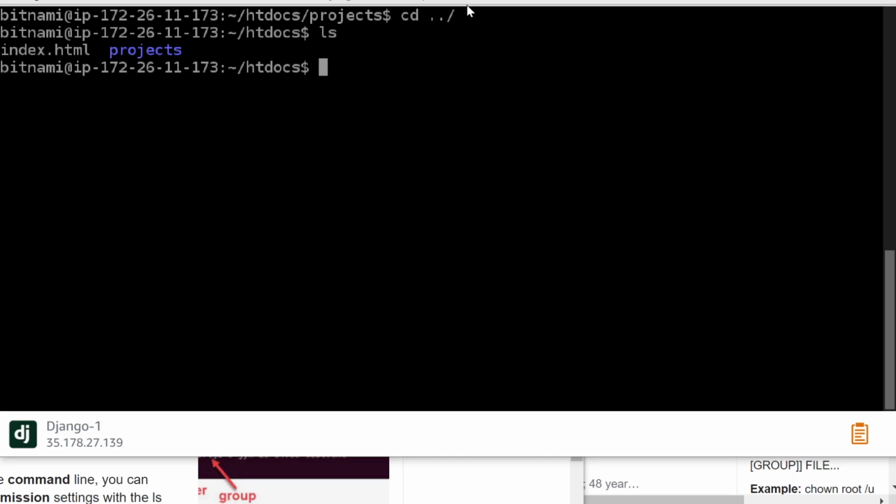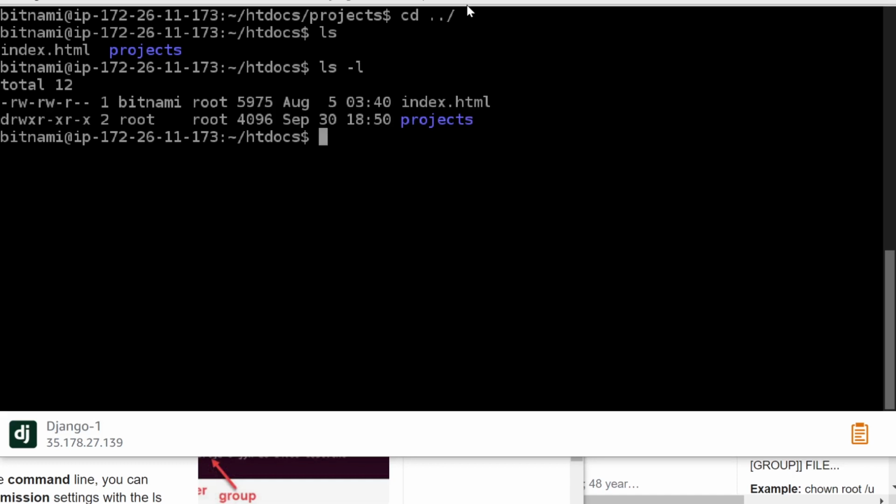So we need to make it so that we can access the projects folder as the user, and so that we can perform these operations. So this is a permissions task. We need to change the permissions of this folder. Now what we can do is if we do ls and then a switch of -l, we can actually see the ownership of this folder. So the projects folder here is owned by root. And what we want to do here is change this.